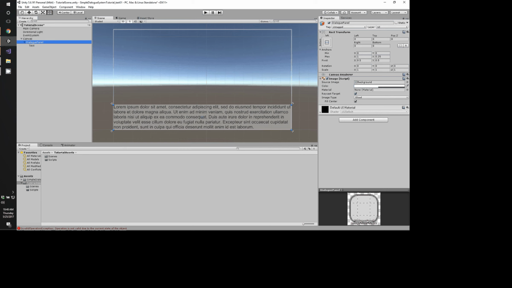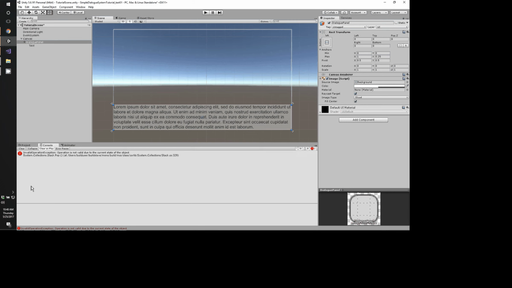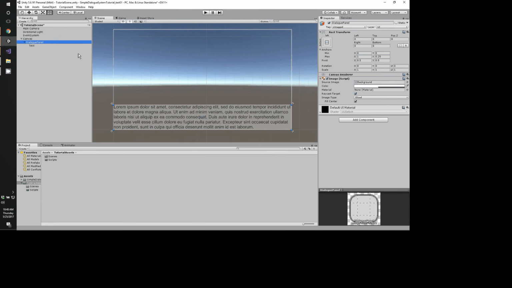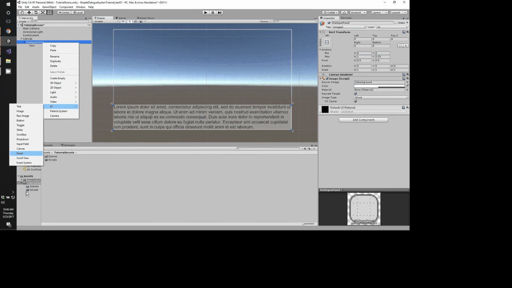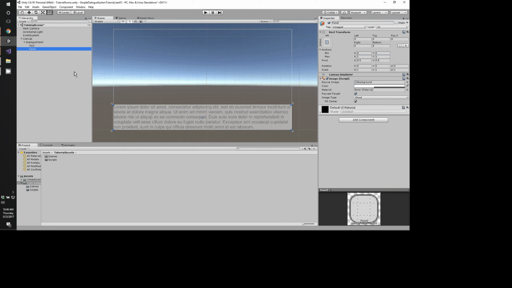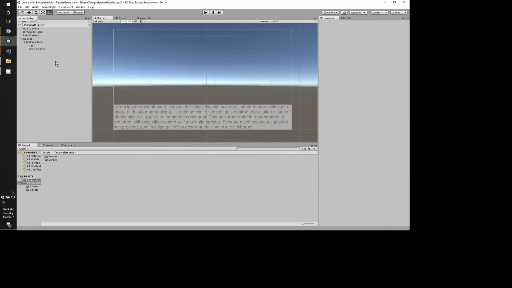Next, I'm going to make another child object to my dialog panel. And that is going to be another panel. This panel we're going to call the answer panel. The way I did that, by the way, is hitting F2. It works in Windows and Unity and just about every application. That's your standard rename shortcut. So just F2, and now I can rename it.